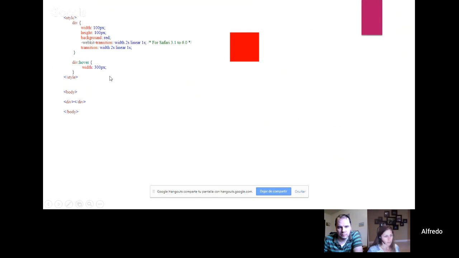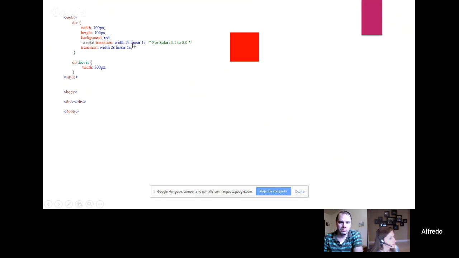This is an example that I took from the page where I chose to study. Here, for instance, I have a box that has a width and height and a red background, and this has a transition. This transition will affect, for instance, the width, and it will last 2 seconds.